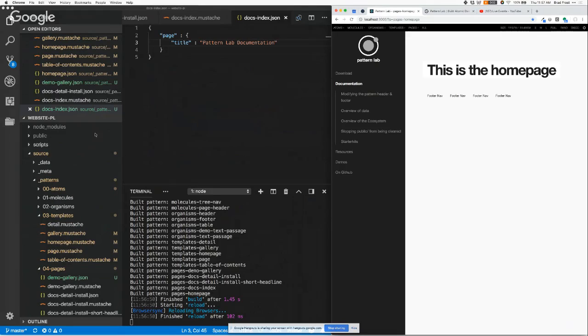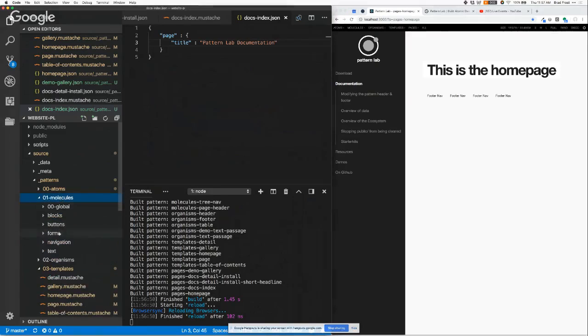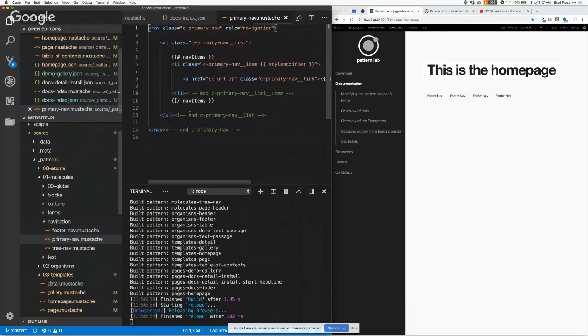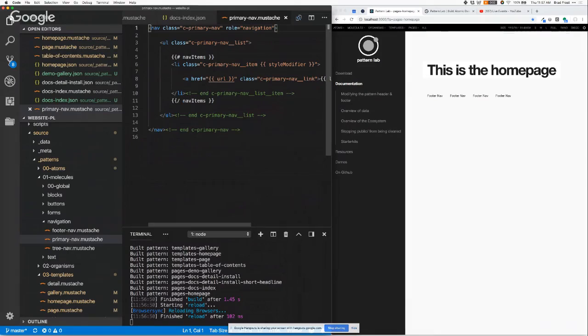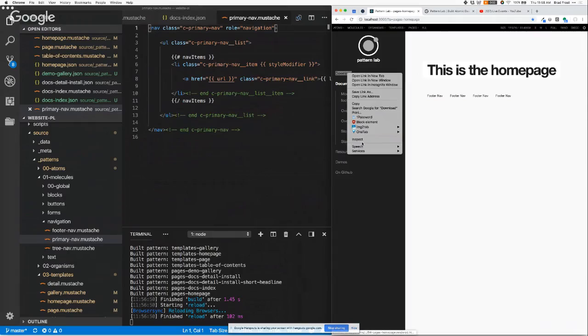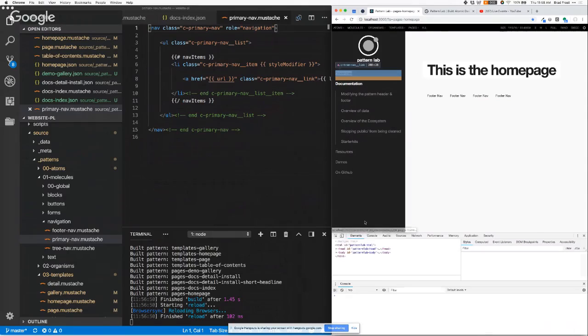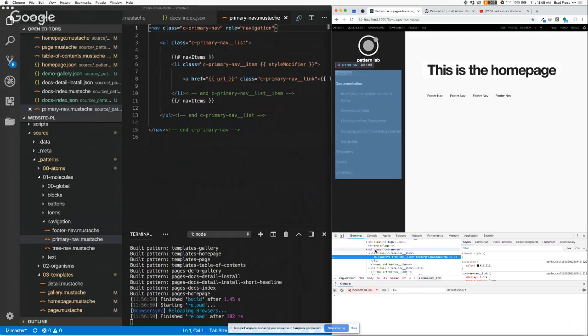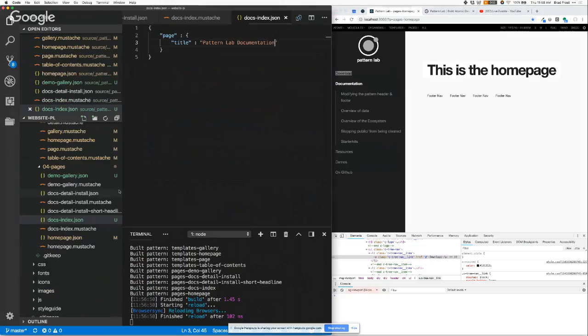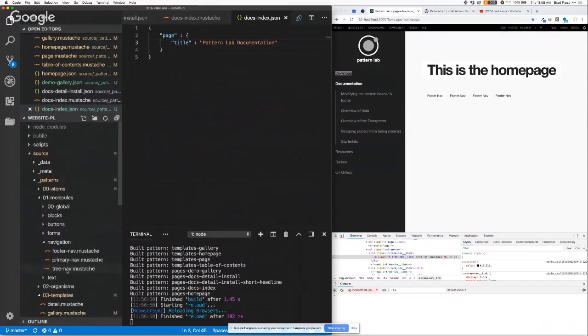In order to accomplish this, we need to edit this primary navigation. So we have primary navigation, and you can see the component for the primary navigation is essentially a nav tag with an unordered list, and then linking through here. And I think that's what this is, and I just want to confirm. Oh, we're actually calling this tree nav. That's right, because we're using this nested tree nav approach. So never mind. We will open up tree nav.